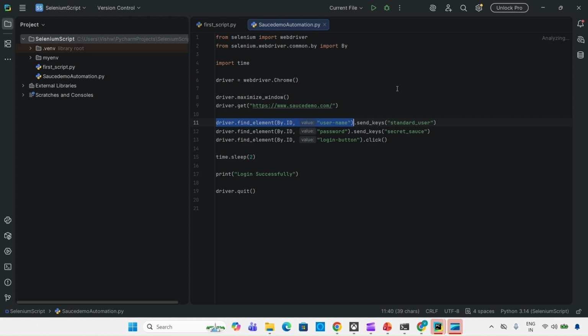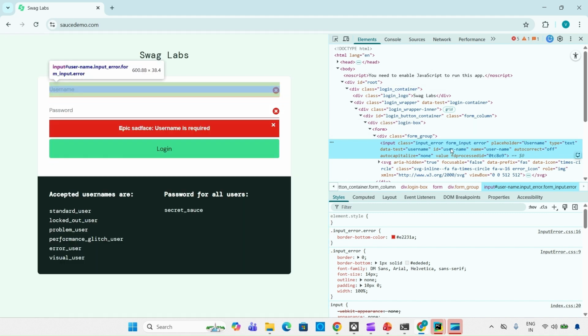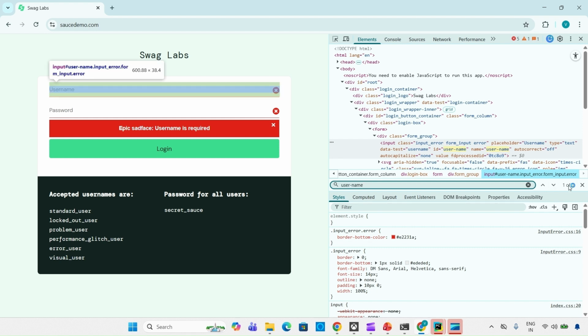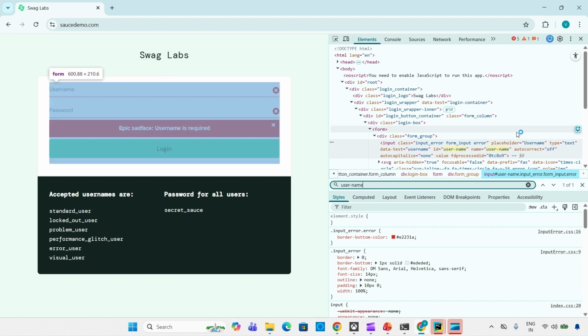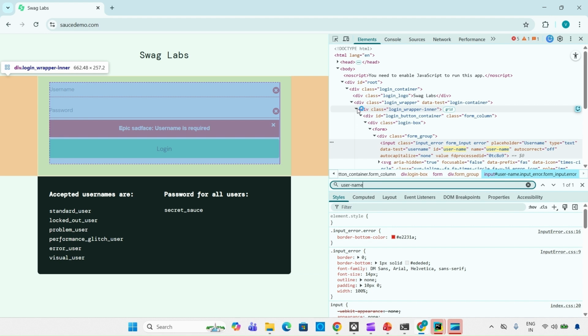Now, as we have already discussed, why is ID preferred? Because of its uniqueness. Why do we call it unique? Because if you search for this particular value, you won't find it elsewhere in the entire DOM, right? So let's say if I copy this and search it in the DOM, you will find only one instance of it. This mostly happens in a web page because the ID attribute value is unique and is associated with one single web element. Hence it is the best locator strategy, okay.